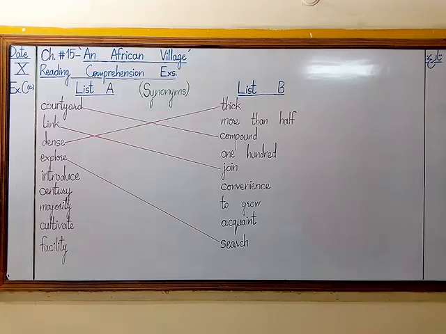I have already solved 4 words out of 10. There are total 10 words. 1, 2, 3, 4, 5, 6, 7, 8, 9. 9 words are given here, and I have solved 4 words with you after discussion. Okay? The remaining 5 words you have to do on your own. You have to match the remaining 5 words with the synonym given in list B. And how you can do it? You can do it by 2 methods. Number 1, based upon your knowledge or your wisdom that which word can be synonym to which word.